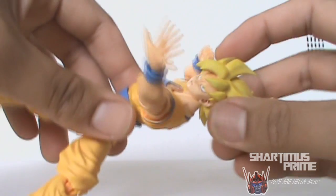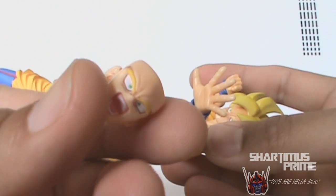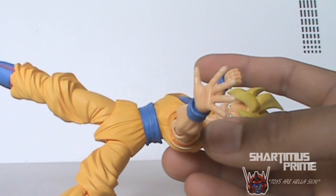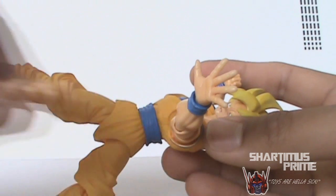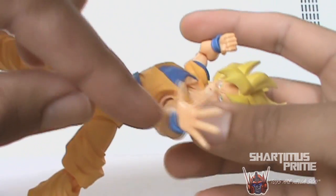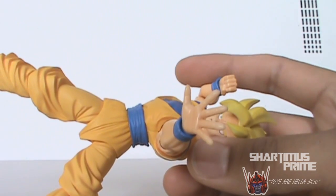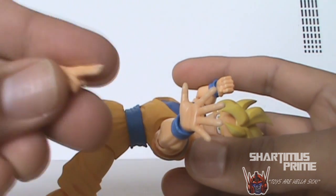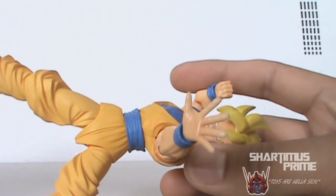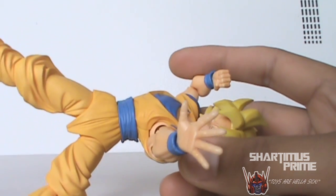So this Goku figure right here, he has a removable face, so there's just one interchangeable face right there. And then he comes with his ass gripping hands, two of those, and then he comes with two fists and two titty grabbing hands, I guess. I don't know. I'm trying to be hilarious here, aren't I? And then he has the Bulma pleasure pose hand. So he comes with a total of 7 different hands and 2 faces.